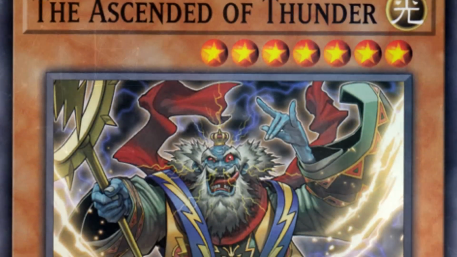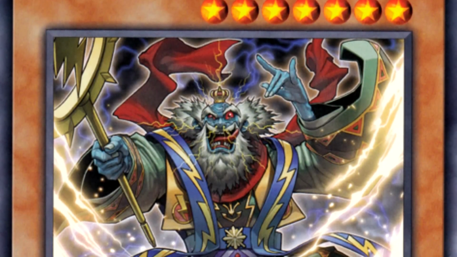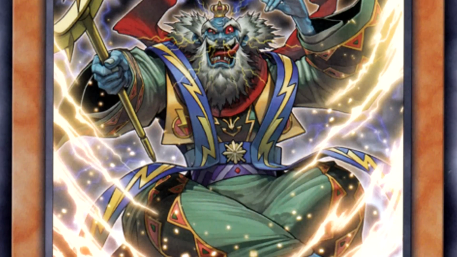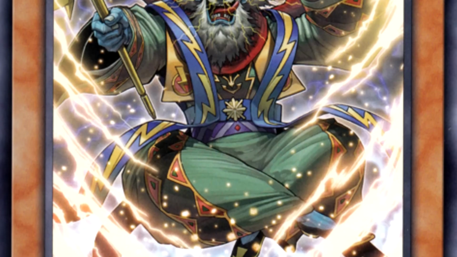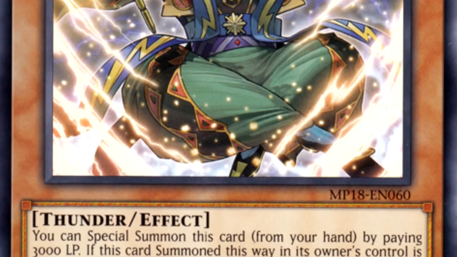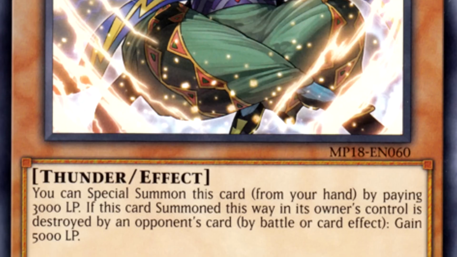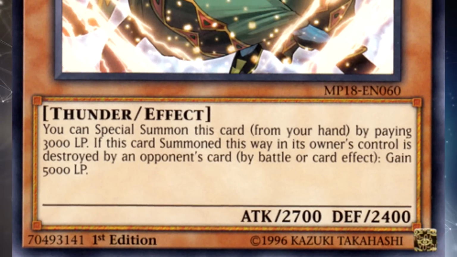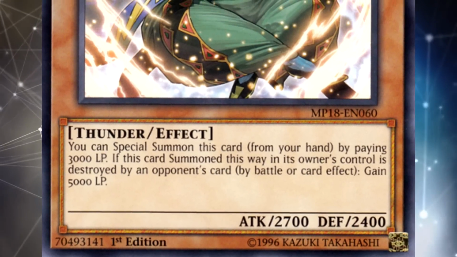If we look at more modern cards, there's actually one card out there that compares really well to both Guardian of Order and Montage Dragon, and that is the Ascended of Thunder. So unlike Montage Dragon, this card does not require you to discard or send cards from your hand to the graveyard, and unlike the Guardian of Order, it doesn't require you to have any setup prior to summoning it. All you have to do to summon this level 7 2700 attack monster is pay 3000 life points, and technically it does have an effect that lets you gain back 5000 life points, but that doesn't really matter.